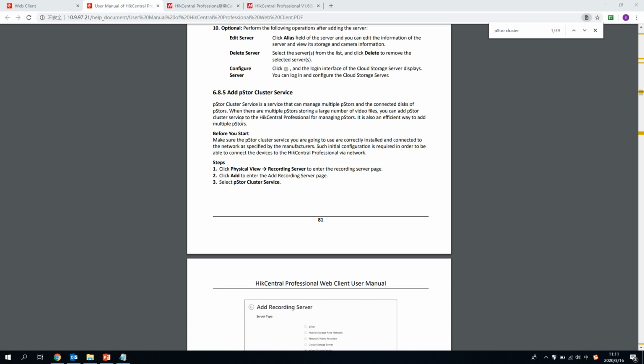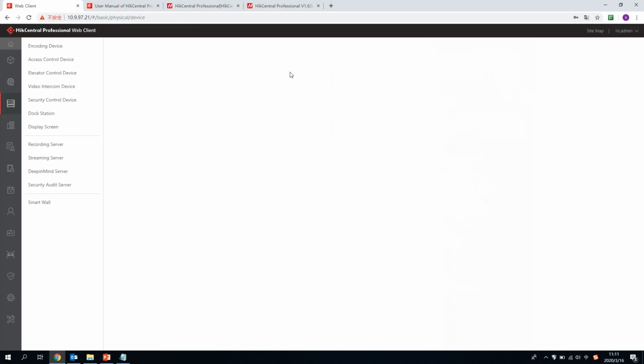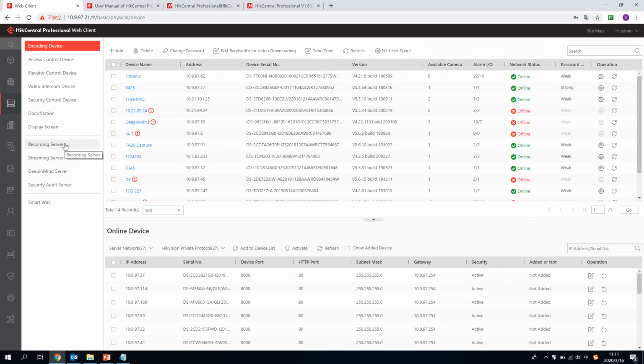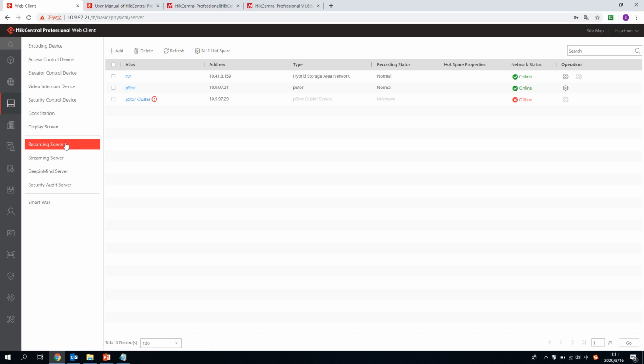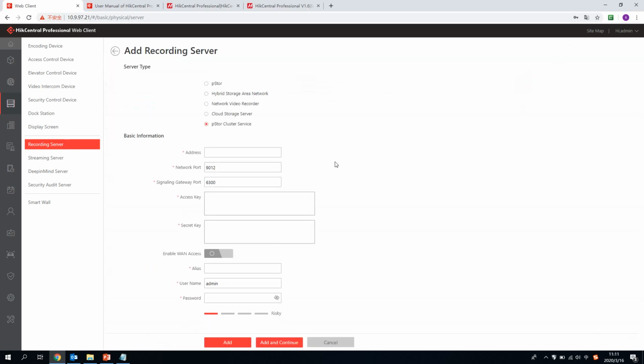Before we introduce how to install the Pistol cluster, let's have a look at where we should install it. Similar page with the Pistols. After you click Add, Pistol cluster. So this is Pistol cluster, and if you have ever tried Pistol, you will find a very similar setting page. We need IP address, username, password, and also access key and secret key, which means that you should do the encryption work also, right?